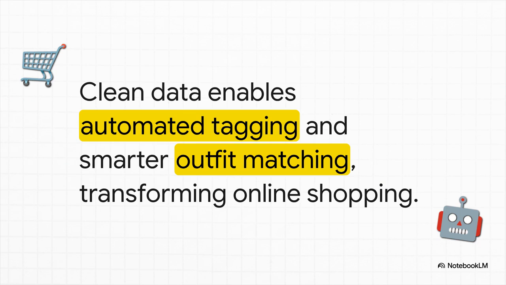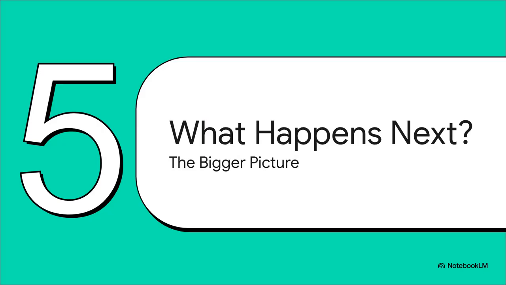And it goes way beyond just trying things on. Think about your online shopping experience. This same data lets an AI instantly see an item, know that it's a blue V-neck cotton sweater, tag it perfectly, and then suggest the best pants to go with it, because it genuinely understands how outfits are put together. So yeah, this is a huge step forward. It's a real foundational shift in how we teach AI about a creative field like fashion. And that, of course, brings up the big question: what happens next?